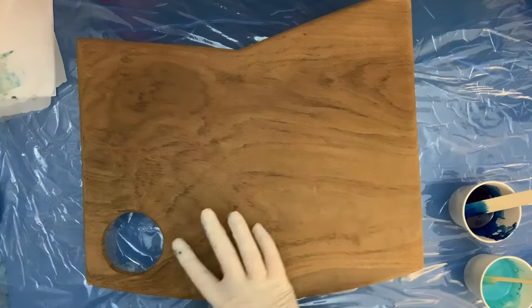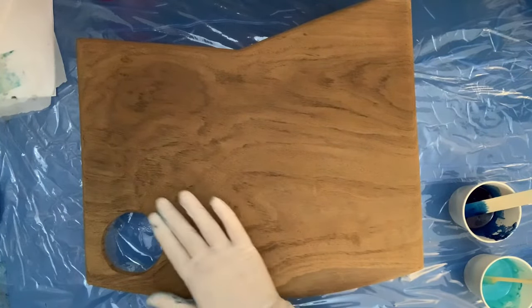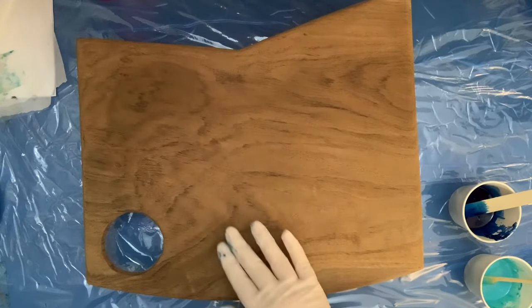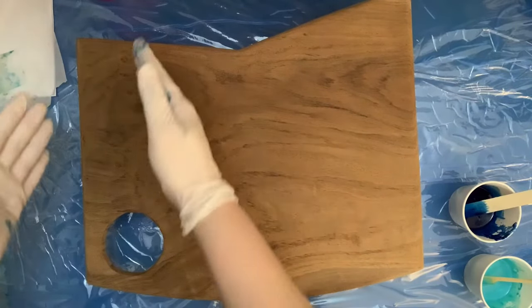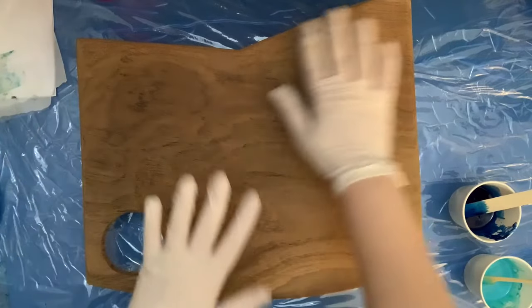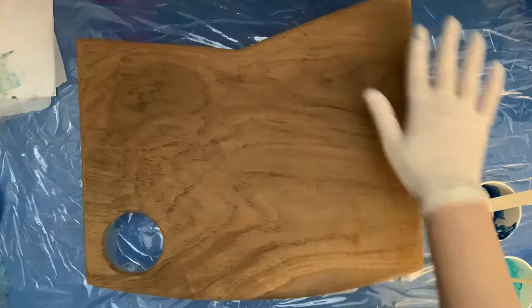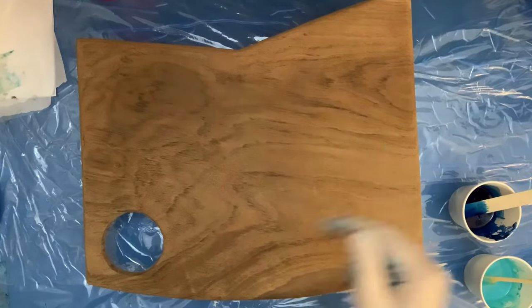Okay, guys, so I'm going to start with maybe the darker blue, then make a design with the Amalfi blue, and then do the waves. And I'm just going to do about this much of the board and leave the rest of the board wood. And maybe give it a coating of mineral oil later on. So let's start.